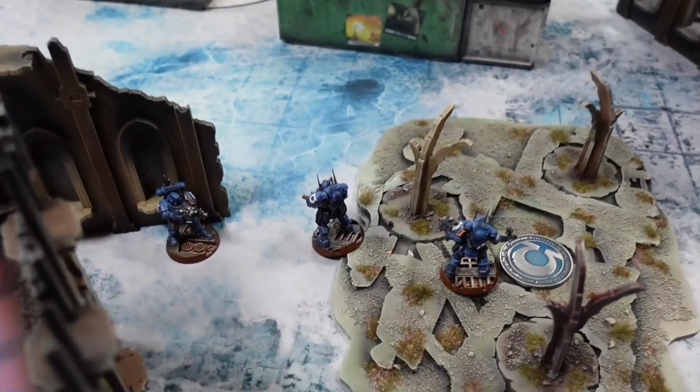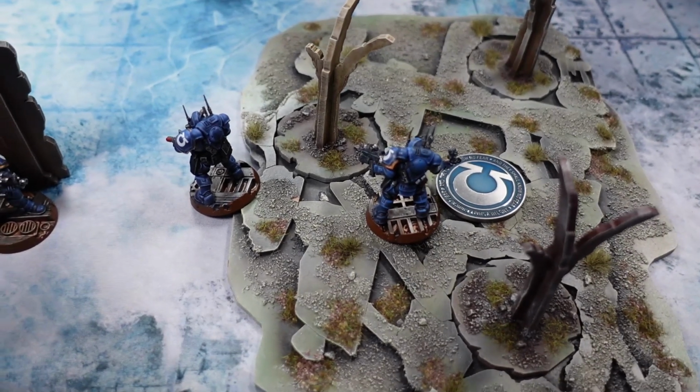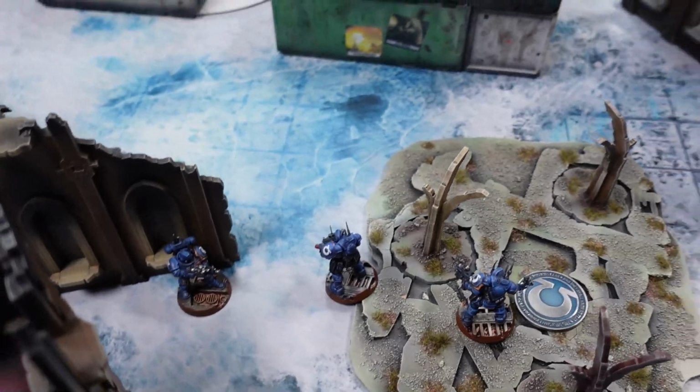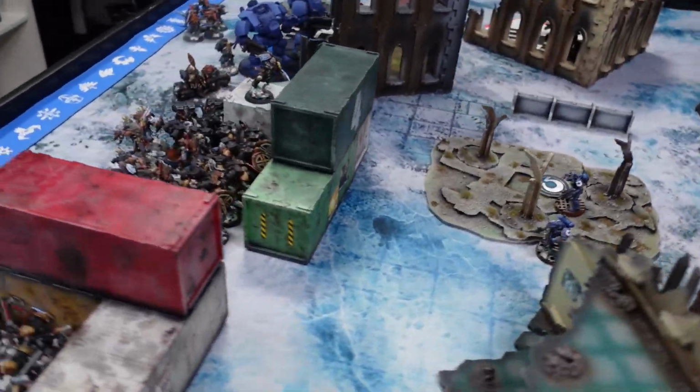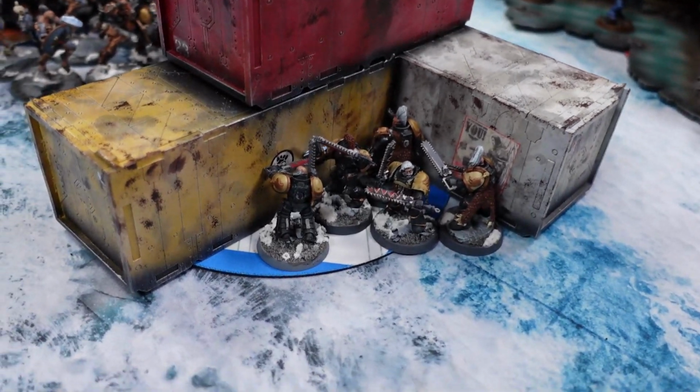He's also put a squad of Infiltrators out into the middle to block him from getting easy Oath of Moment, and also just kind of making it so his Infiltrators can't sit in the middle. Then when we look over at Jamie's side, he's got some guys behind a box here on an objective.